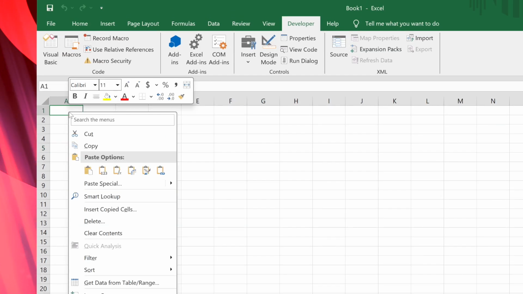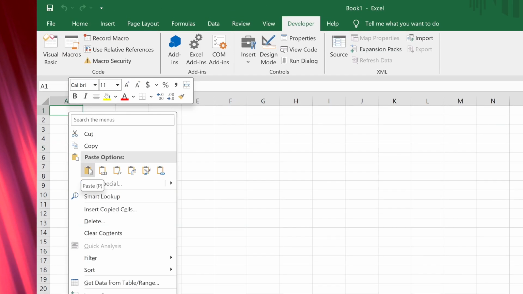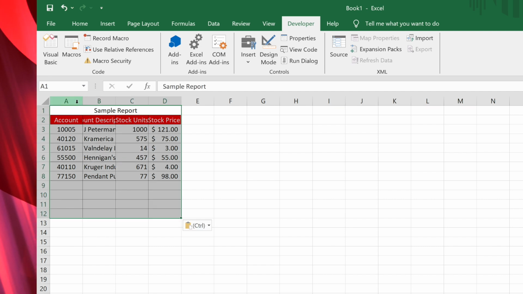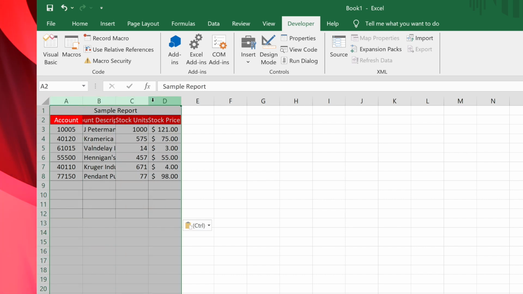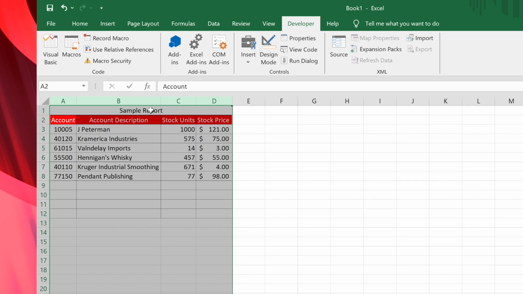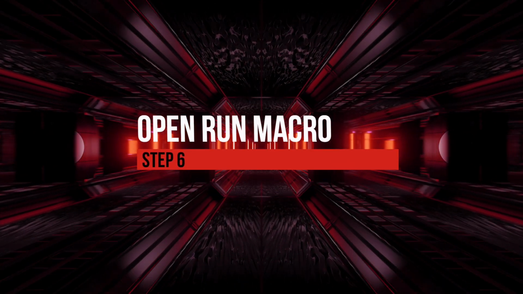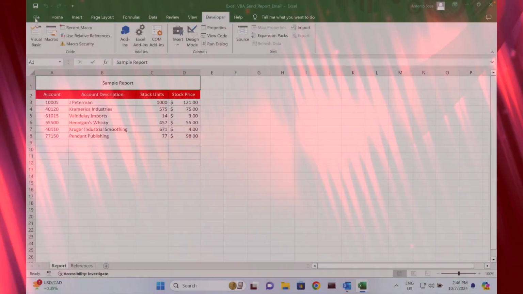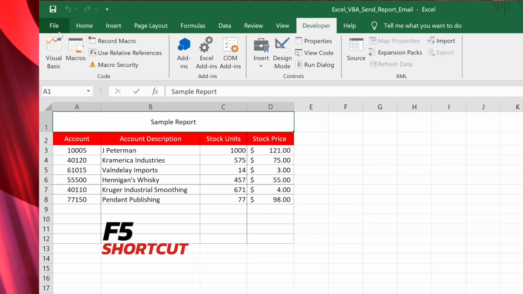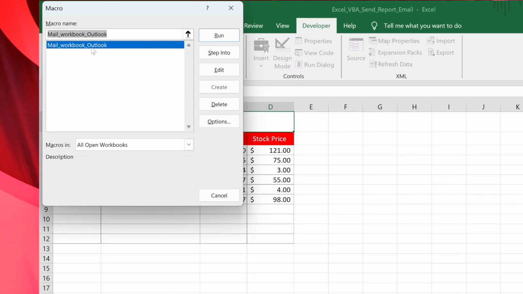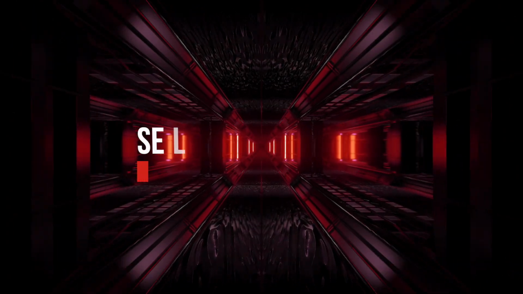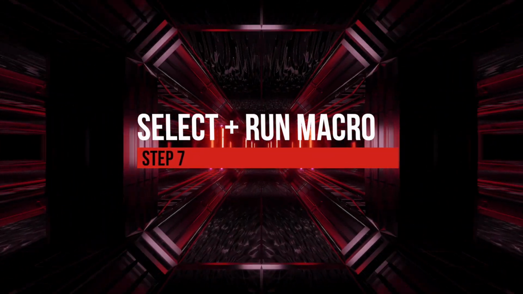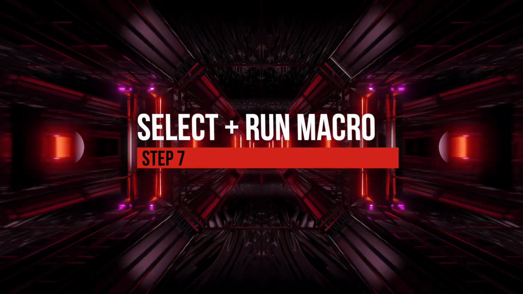Then on cell A1, enter the sample table included in the manual. Step 6. Press F5 to open the Run Macro window. Step 7. Select the macro and click Run.